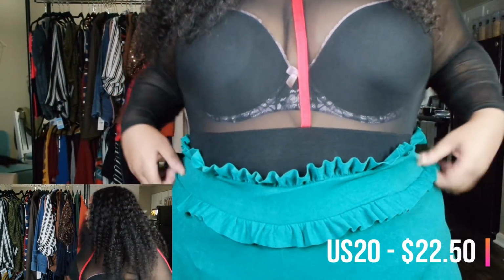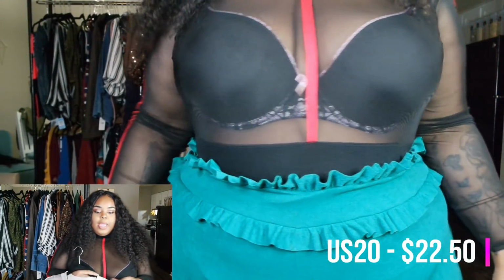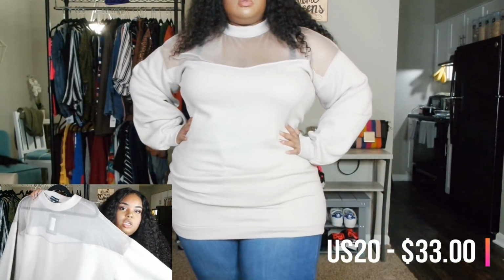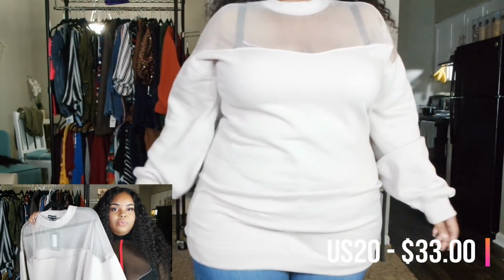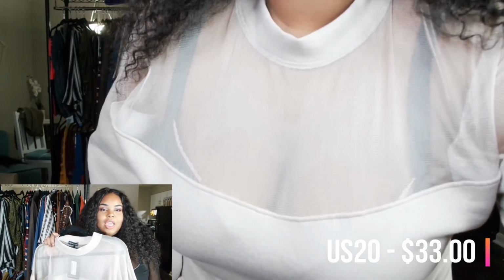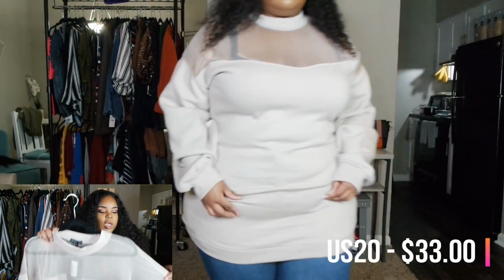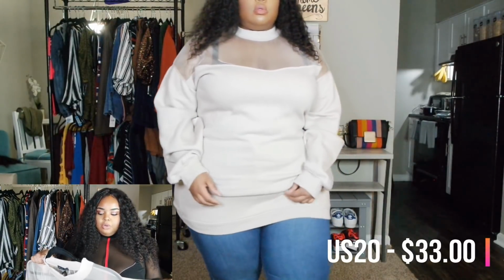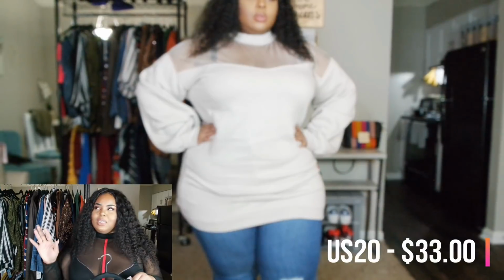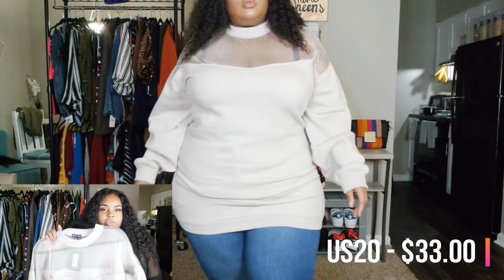So then I got these two sweatshirts, and they're so bomb, and they can actually be worn as dresses because they're super duper long. So this first one I absolutely fell in love with. It's this nude tan beige color, and it just looks really pretty on. I love the mesh detail at the top. I was super excited to collab with PrettyLittleThing because I have never worked with them, and I've seen a lot of people on Instagram wearing it. I've seen Passion Jones wearing it and styling it as well.